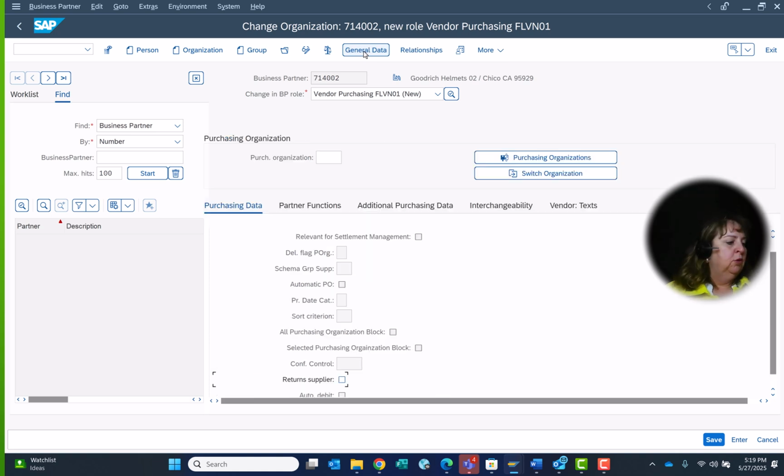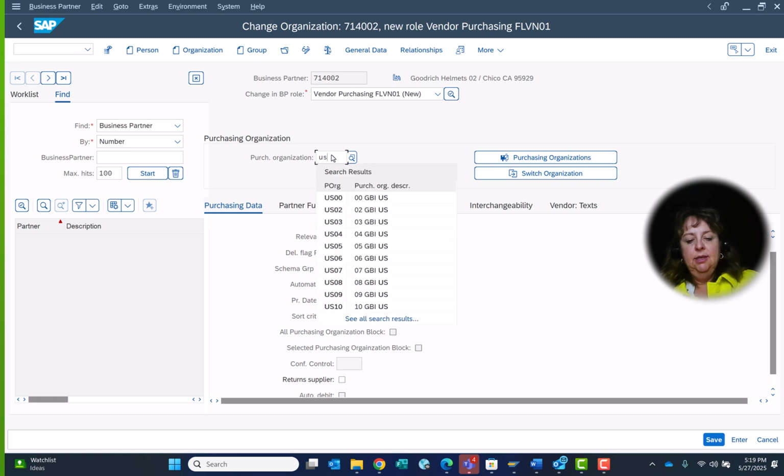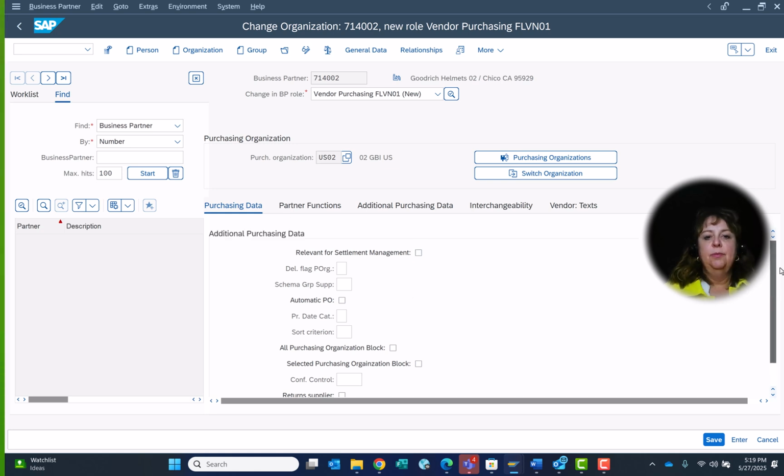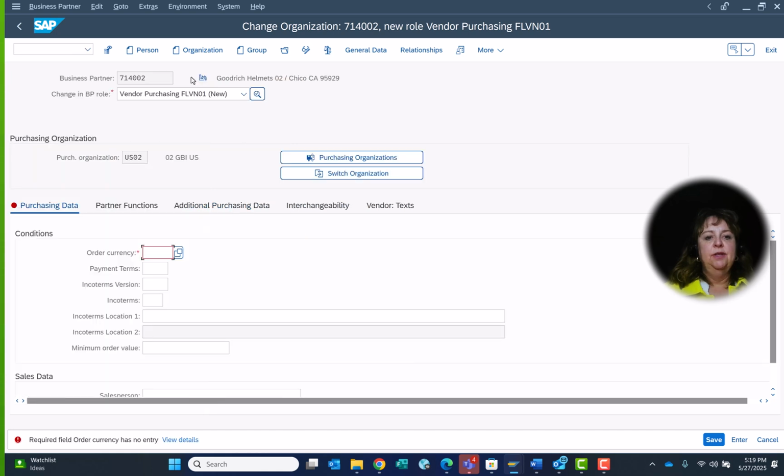And then you can see purchasing up here. It wasn't there before, but now it is. And our purchasing organization is US and the last 2 digits of our ID, not my ID, but yours. And we're going to click the enter button. In the purchasing data tab, and if you can't see this, click out of this area, and then you should be able to see it.